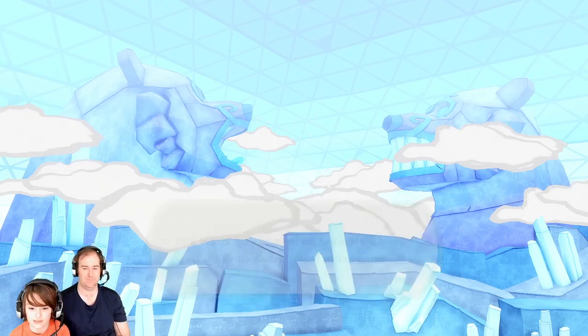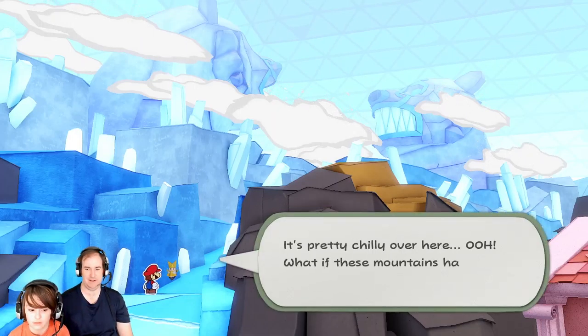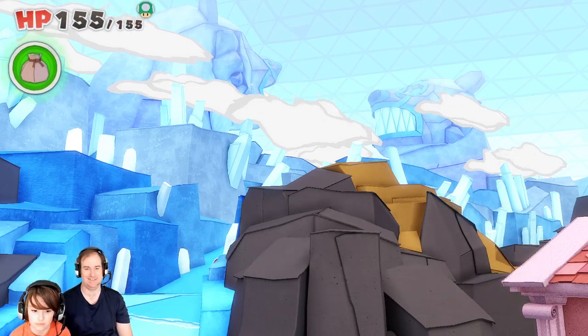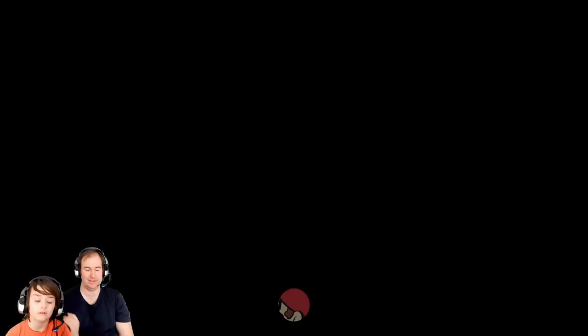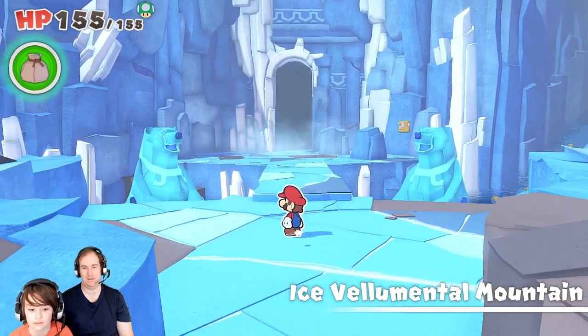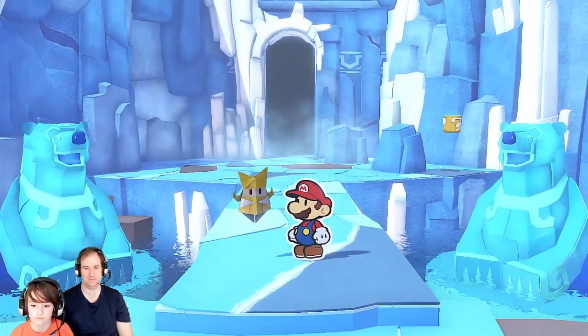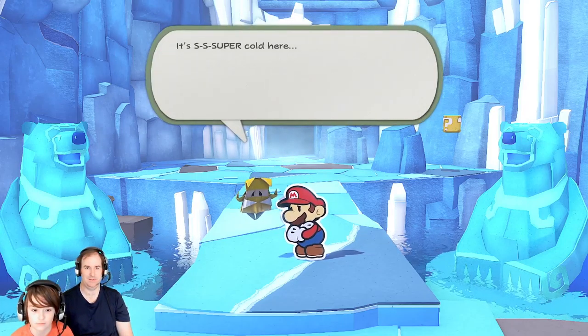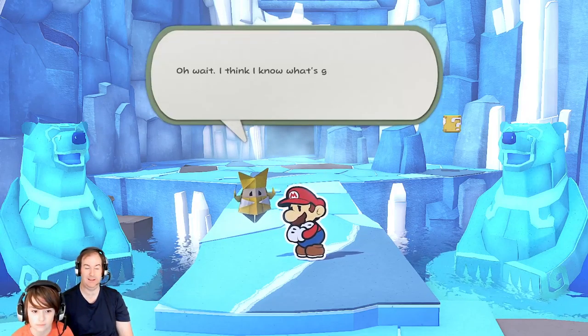Oh, what's this ice mountain? Some kind of bears, they said. Polar bears, I guess. Can you go up there? I don't know if you're supposed to go up there yet. I think you have to go to the other houses and do those trials. The ice Vellumental mountain. Oh, okay, this is where you get the ice Vellumental. But I don't think you can go in until you get the other two orbs.